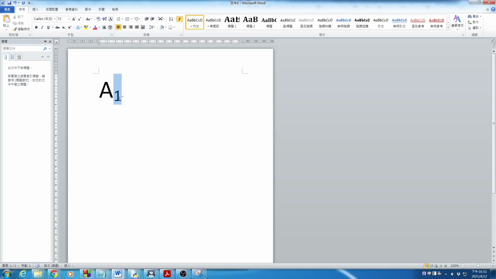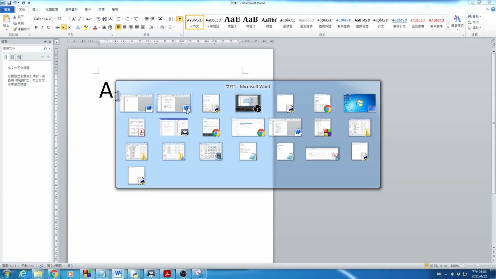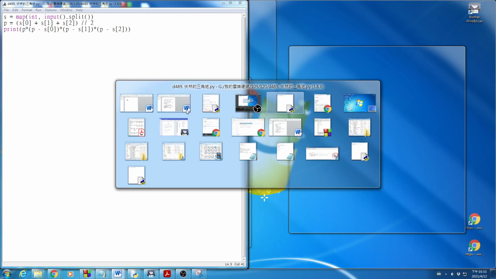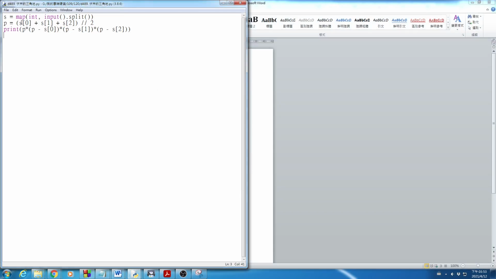But that's not how we do it in Python. How do we do a subscript in Python? This is how you do a subscript in Python. All right? This is the subscript in Python.